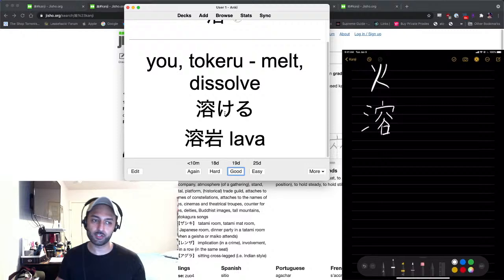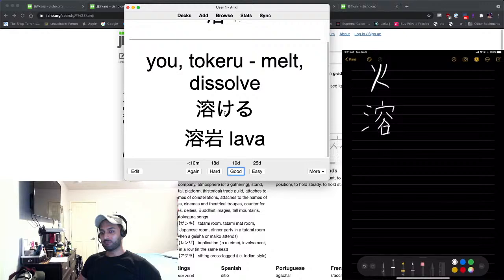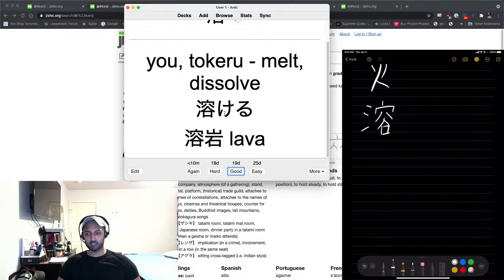This is interesting. So the word for melt and dissolve are the same. So when you have Japanese students, you might have somebody that'll say, yeah, I put the salt in the water and it melted, because in their mind they look up tokeru and they see the word melt. But you gotta know which one they're talking about, so it's a little tricky.